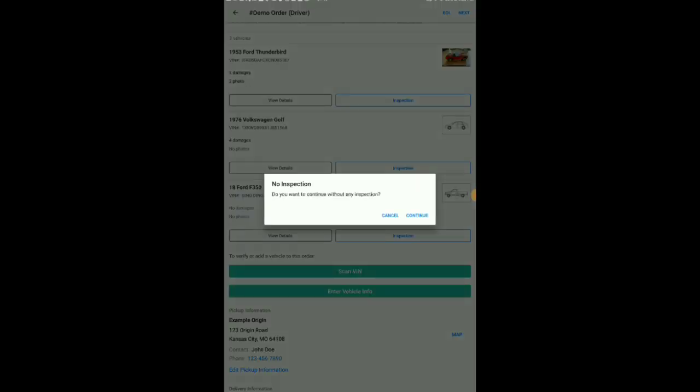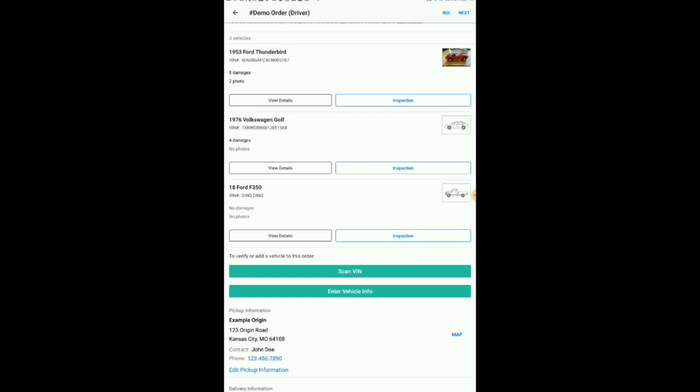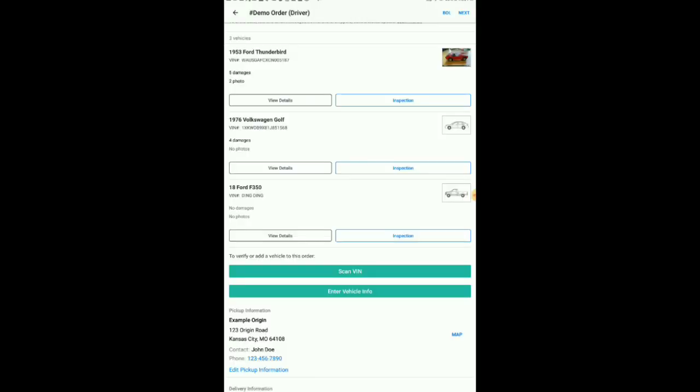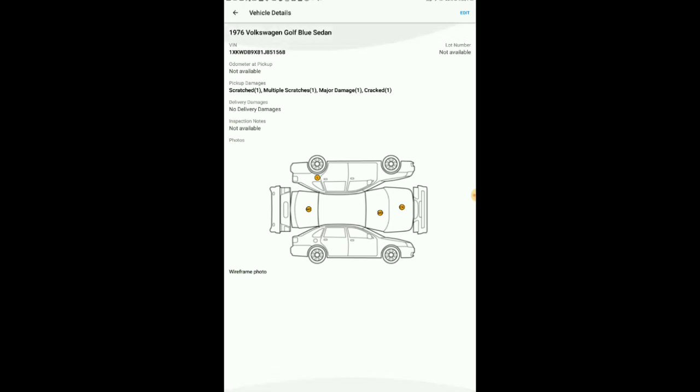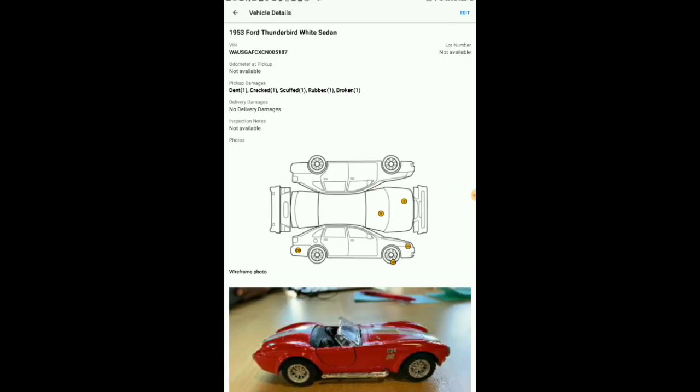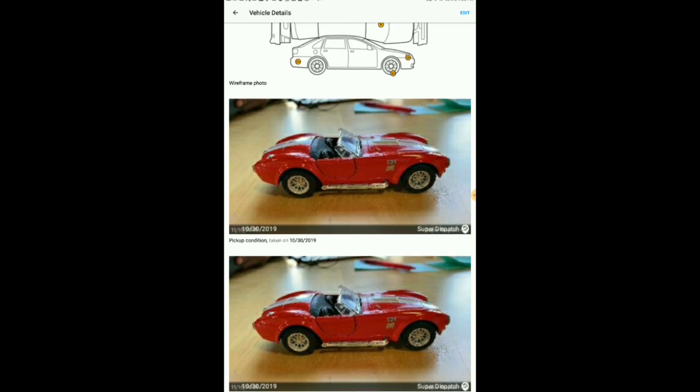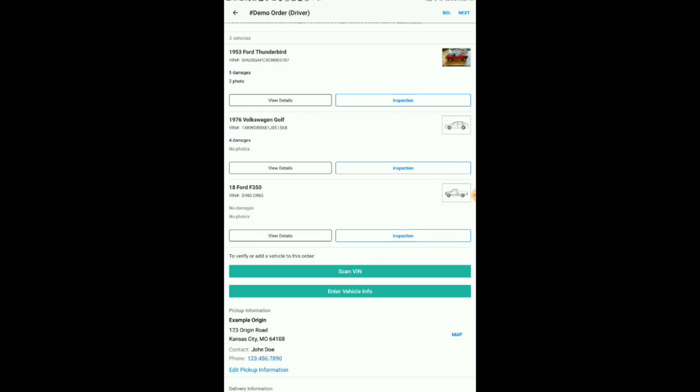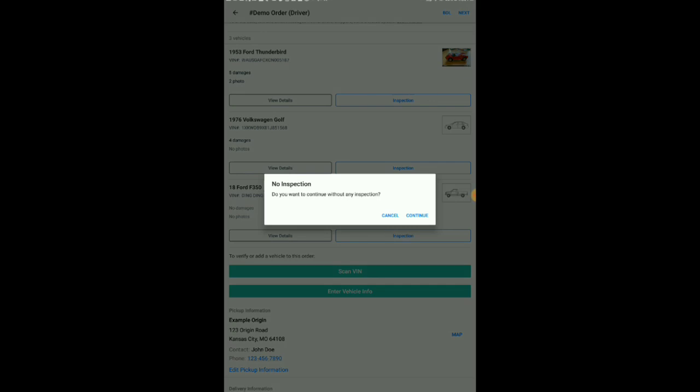I'm gonna hit next. Now, you didn't do an inspection on the ding ding. So, you can either continue without inspecting it, or you can hit cancel and then do your inspection. Now, if you hit view details, it's gonna show up everything you went over. So let's say you did it over at the car and the customer was in the house and he wants to see what's what. Boom. There it is. And if you do it up here, boom. There's the pictures with it marked, sir. All right. So now everything's done. We're cool. We're ready to load. We're ready to ride. Next. Yes, we don't want to inspect that truck.